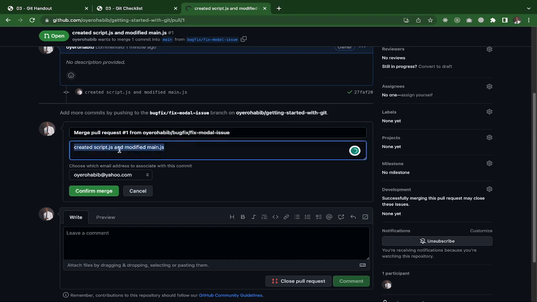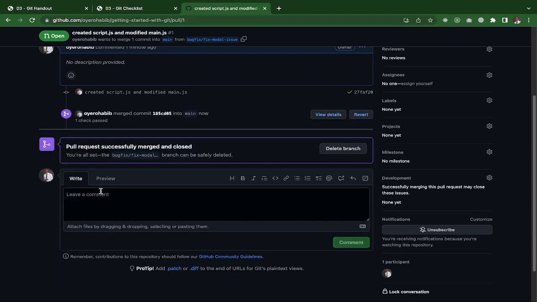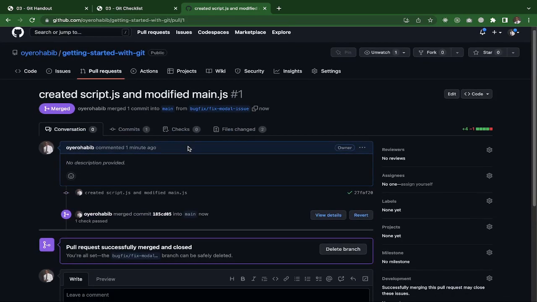Click on confirm merge. You can see now it says pull request successfully merged and closed. So the pull request has been merged already.